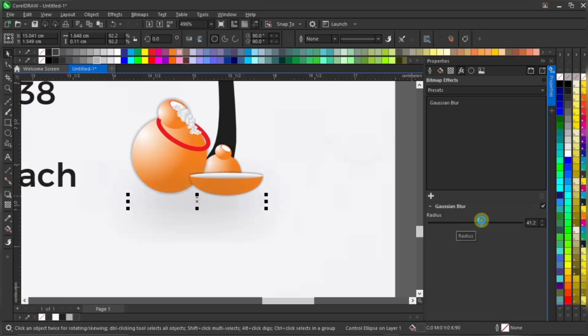Have you seen? The more I take it right, the Gaussian radius, you have to adjust it. Have you seen something like this? It shows that this calabash has a base, so I'll have to adjust it so it will look well. So I need something like this. I can now close it.